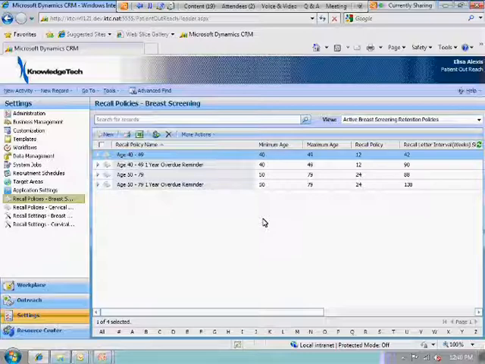What about colon? It's not there. Colon is an early pilot program. At this point they are only recruiting. They have not been running long enough to recall people. So they don't even know what the recall policies are. This would have to be customized then, to create a custom entity for the policies and the settings, and then the form.